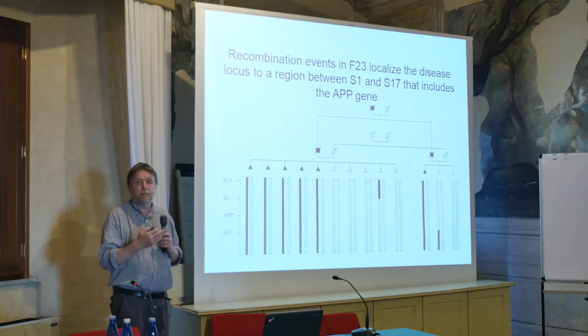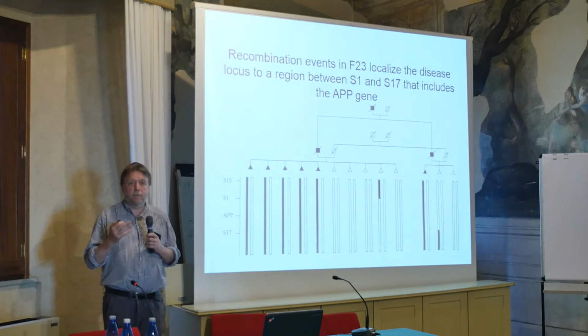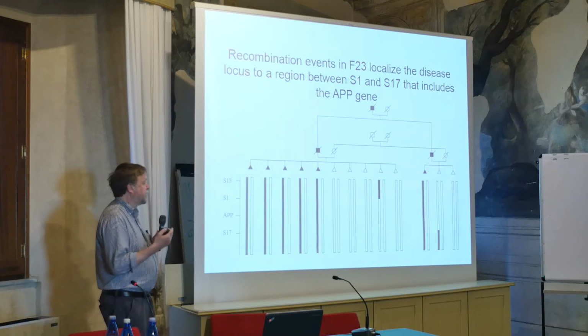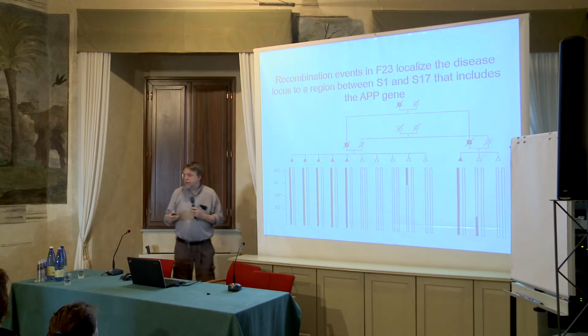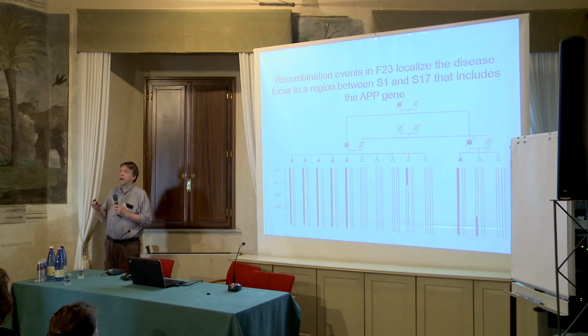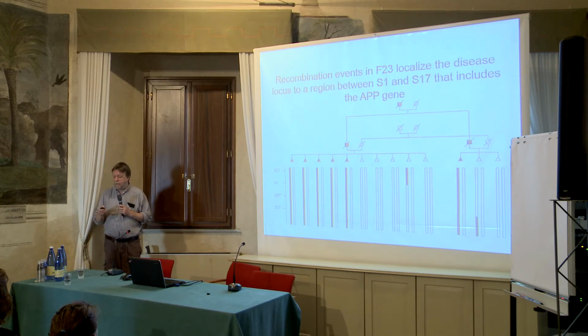All we need is the samples and the family structure, and it's a very straightforward process to find the gene. So the process is the same, but the speed is now very, very fast. Now, we found the mutations in the amyloid gene, the APP gene, and this led us to say, if you like, and this is the basis of the amyloid hypothesis, that looking at that complex pathology, amyloid is how that complex pathology starts, and everything else is downstream of amyloid.